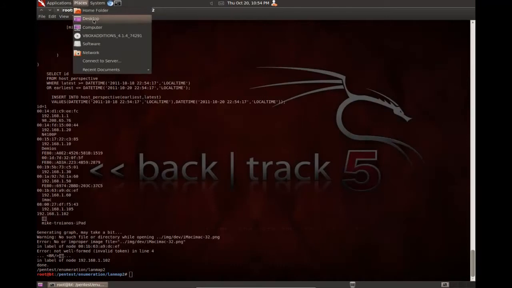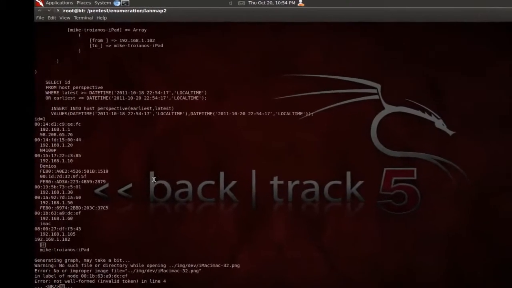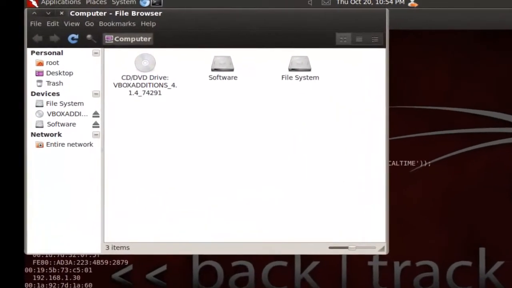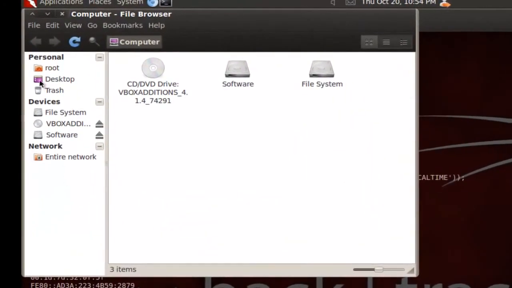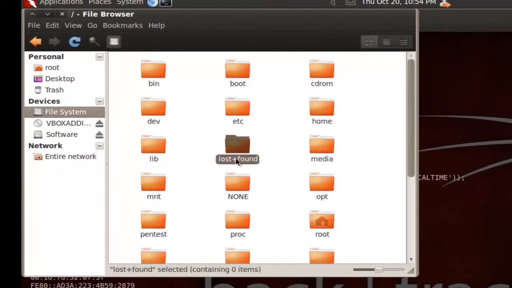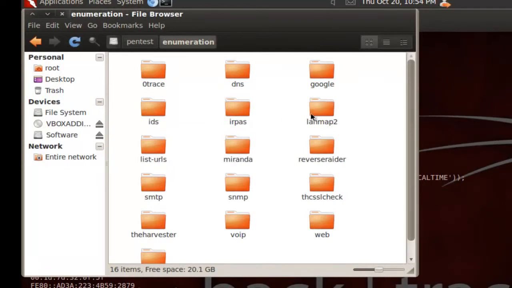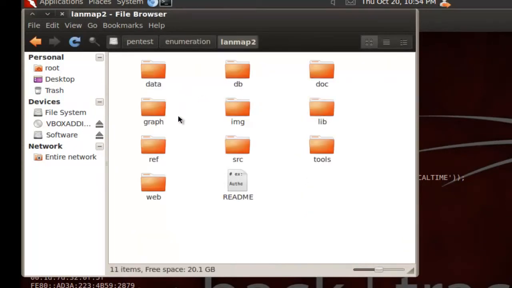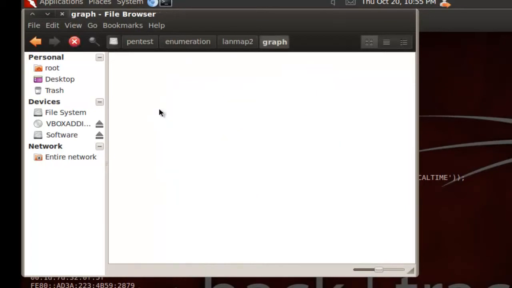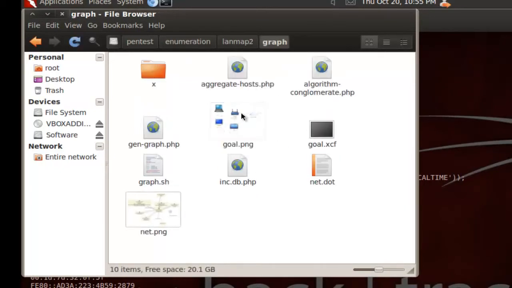So what I'm going to do now is go to Places up here, go to Computer, and as you can see, Pentest Enumeration LANmap2. So I'm going to go File System, Pentest Enumeration LANmap2. And now inside of the graph folder, you will see an image called net.png, which is the output.